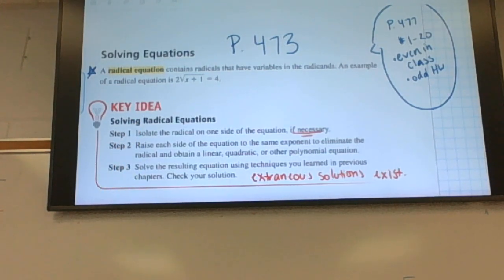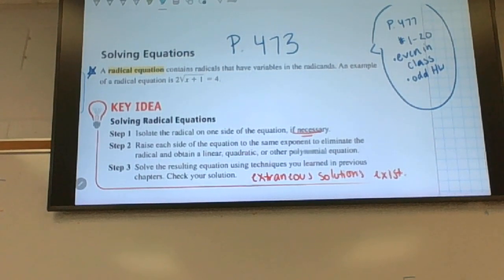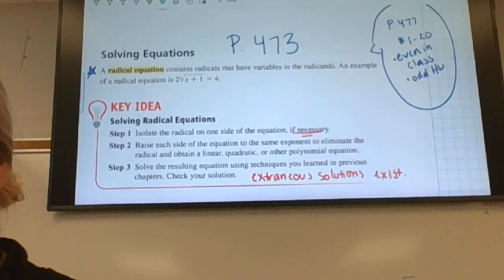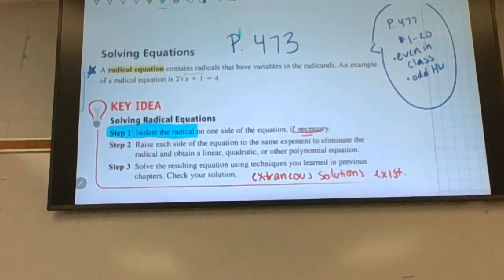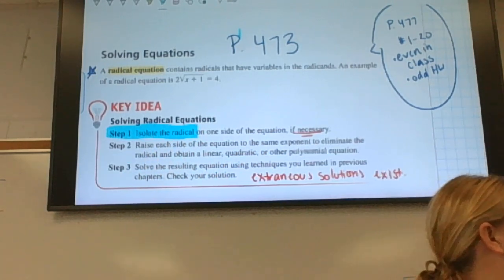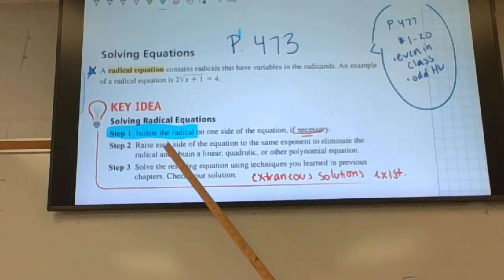Now here are the 3 steps that we're going to look at for solving these equations today. I really think that you'll find the majority of these equations pretty straightforward. You're going to feel like, yes, you know how to do it. It's going to be good. Step 1, isolate the radical. It should be said it's not always necessary. Sometimes the radical is already isolated. So the first few problems in your assignment, step 1's already done. So if necessary, get the radical alone.